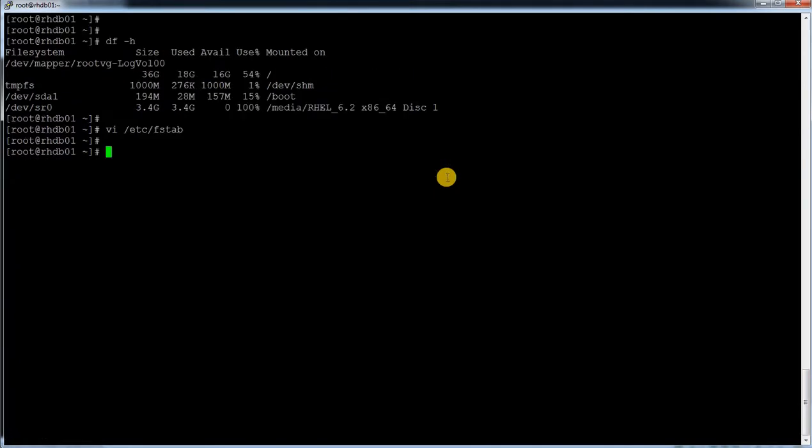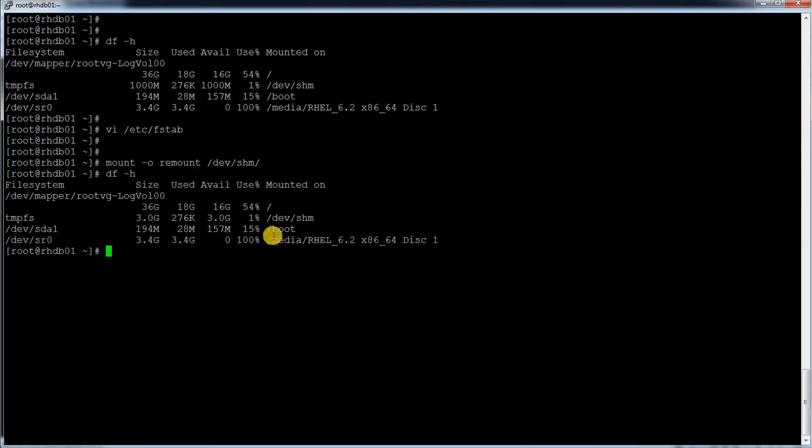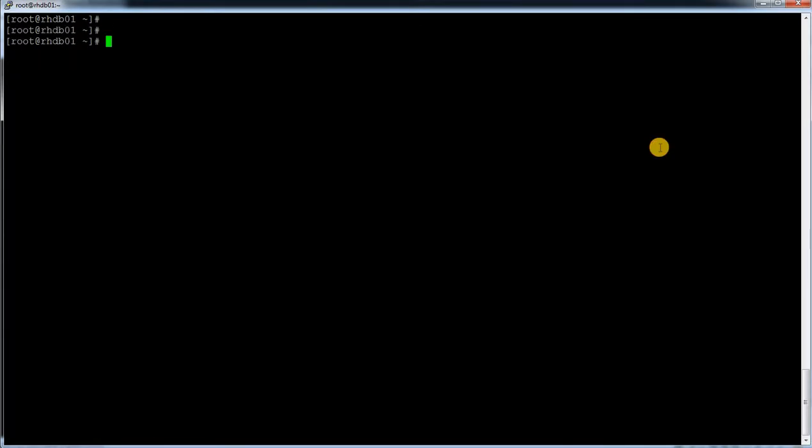Let me remount it, and let's see now with df -h. Okay, so it is now 3GB. Now I'm good with this shared file system, and let me try to start it.